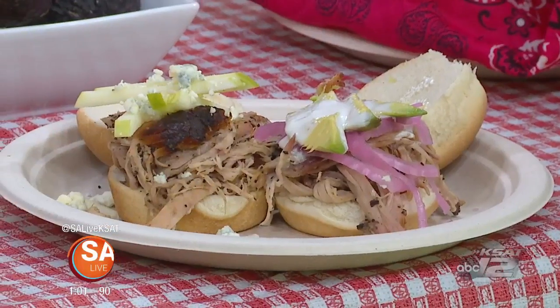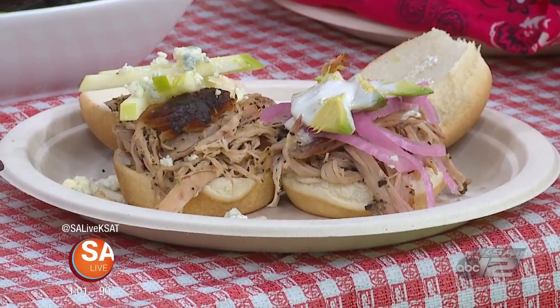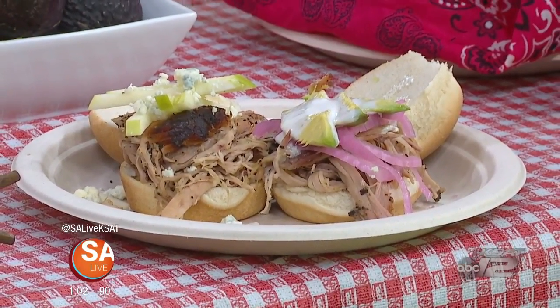And, of course, we are gearing up for all of those great celebrations all around town because we've got some great decorations, we've got some great music, and we've got some really, really great food. And speaking of food, let's get right into it because we have got you covered. Emilio Solis with King's Highway Brew & Q is here to get us ready for that 4th of July barbecue. And you're looking at what we're making today.